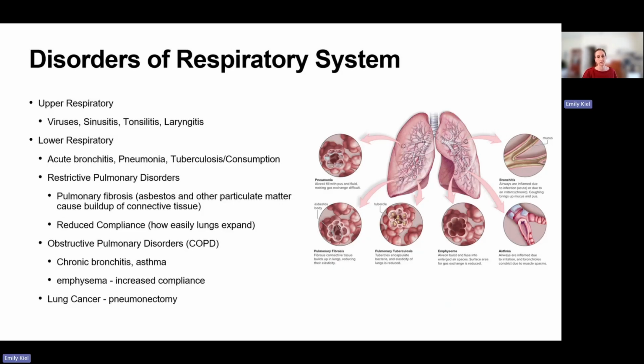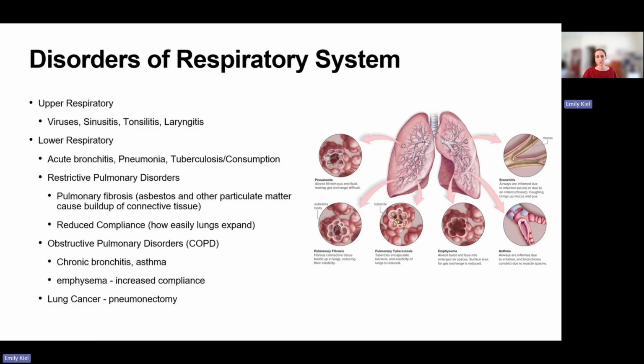And one of the treatments is pneumonectomy. Ectomy means cutting out of something, so they will go in and remove a lung lobe or a piece of the lung that has the cancer, trying to treat it. But that helps if it's only in one space. If it's all over the lungs, that can be a problem.